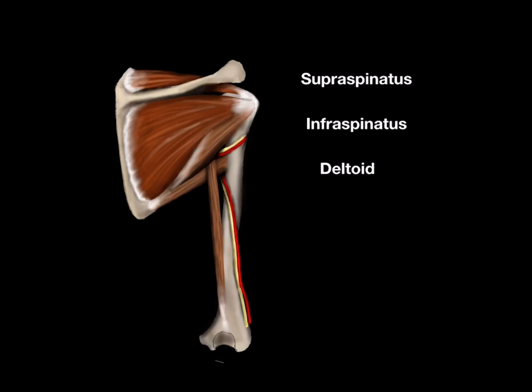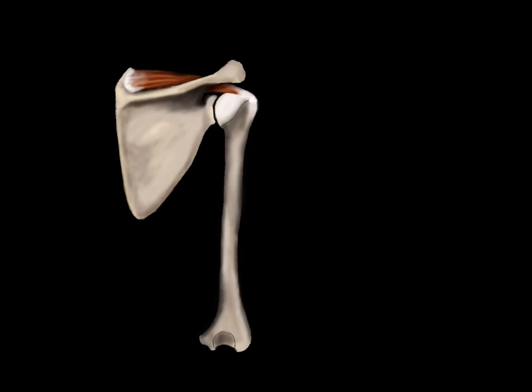Now let us see the action of the supraspinatus muscle. You see the supraspinatus muscle is attached to the greater tubercle on its upper aspect. What will happen when this muscle contracts? It can pull the greater tubercle medially and thus rotate the humerus like this. You can move the humerus in an arc because the greater tubercle will be pulled medially. That movement is abduction. But since it is a very small muscle and is close to the fulcrum, only a minimum abduction can be done by the supraspinatus muscle.